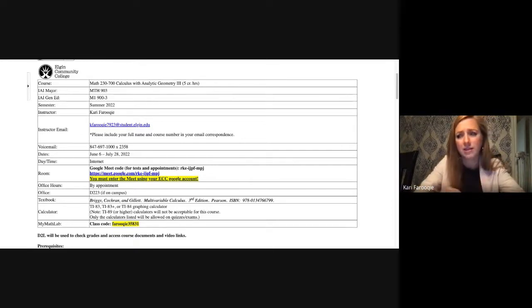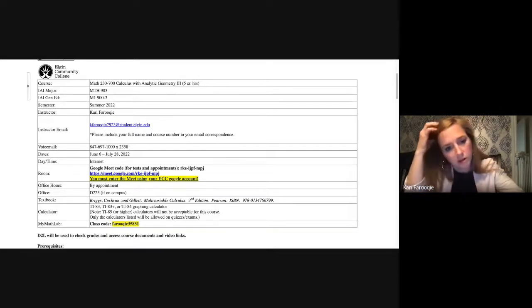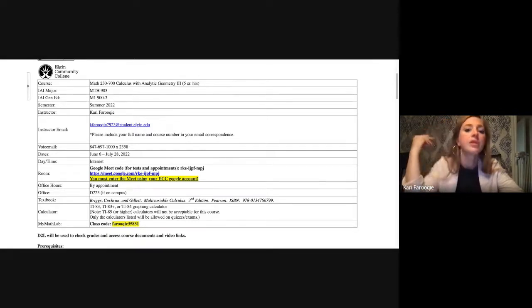I find it's easier if students email me at my student Gmail, just because I always have that tab open and it doesn't make me authenticate the way my other one does. Sometimes if I haven't authenticated, I don't get my email pushed through on the other account. So it's easier if you send it to my student Gmail account. Please include your full name and course number in your email. I might have 2 Carolyns, so make sure you tell me which one you are.